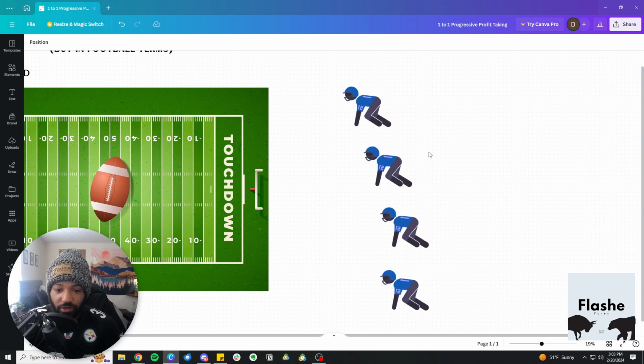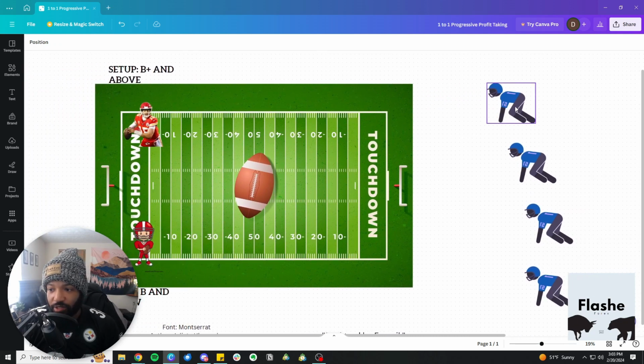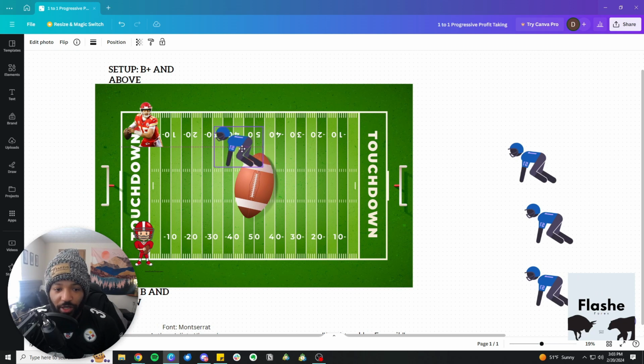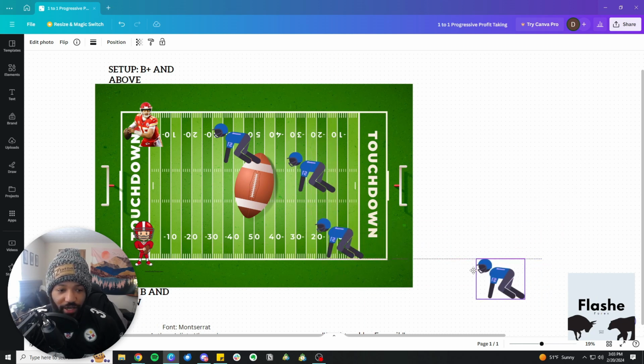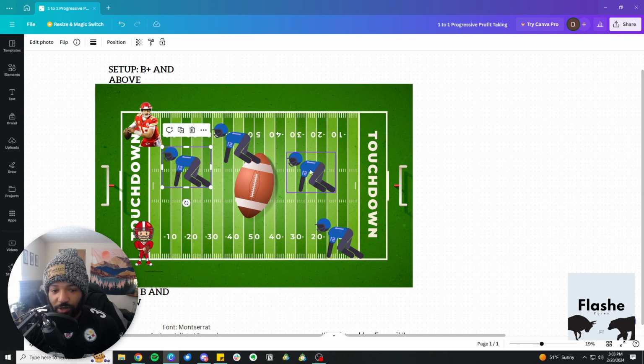These are either key points, supports, resistances in the market that are stopping you from going for a higher RR. So you might have a homeboy scouting out over here. You might even have a dude rushing you right here. Once you start dealing with that, the further you're throwing, the more obstacles you're going to run into, the more defenders are going to be trying to stop you from getting that high RR.